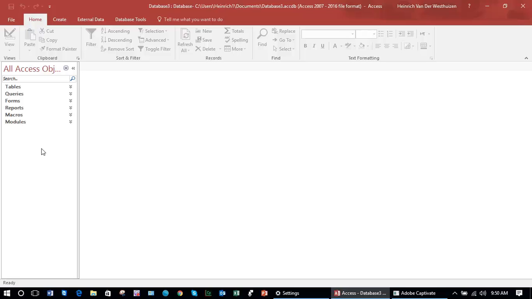And by data integrity, we mean the validity of the data and the fact that we want a database to contain accurate and complete information for everything that we want to capture. So validity of the data is a very important component, and Access has a whole lot of tools that we use to validate data with.